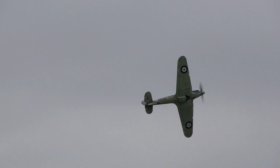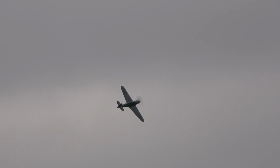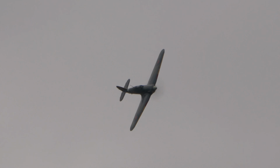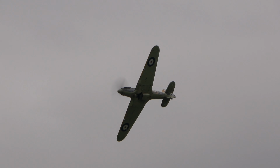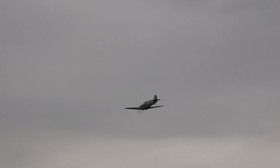You see, very much born of necessity, because early in World War II, the North Atlantic supply convoys, so vital to the well-being of Great Britain, were at serious risk from German maritime aircraft, the likes particularly of the Focke-Wulf FW-200 Condor. And the issue was that no aircraft fighters made it sufficient distances from the shore to be able to counter them.